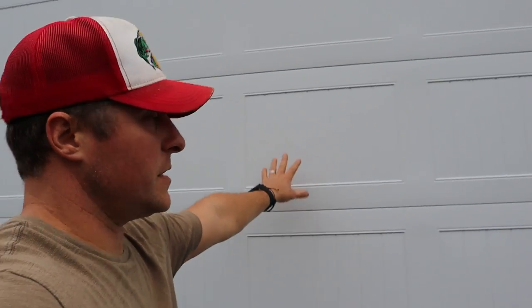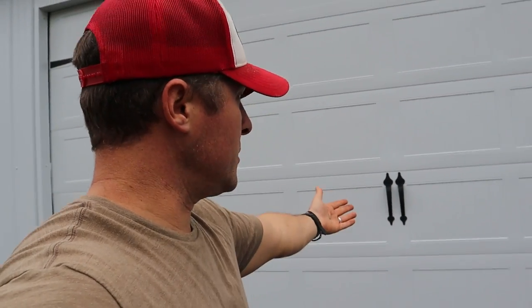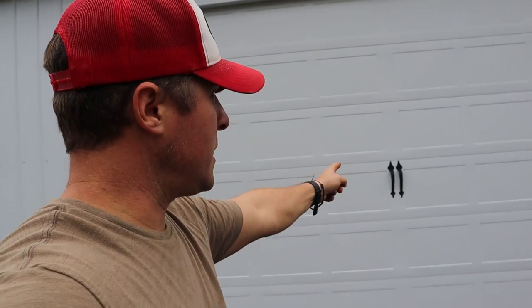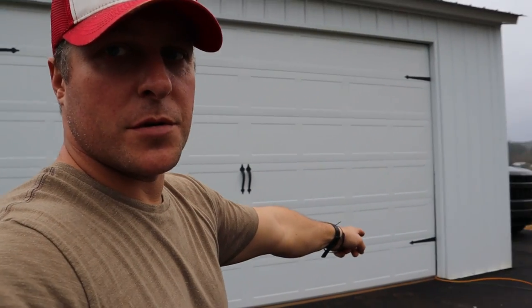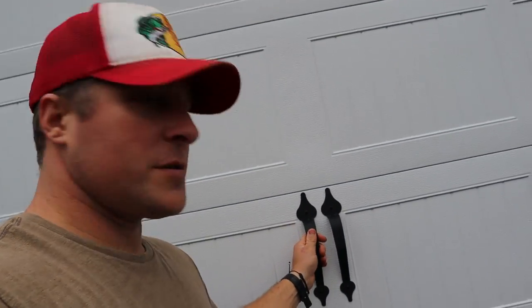So this is pretty much your standard cheapest residential garage door you can get. They pretty much come in these panels, like I said earlier, and this one is called a stamped uninsulated carriage door, and it has that farmhouse carriage look. And these brackets that you see on here, those are just for looks. Those are not functional, they're not hinges or anything. They're about a $35 kit you buy, and then you just bolt them right on the door. They're super thin and cheap metal, but when you're backed up away and looking at it from a distance, it just looks so much better than your standard garage door.